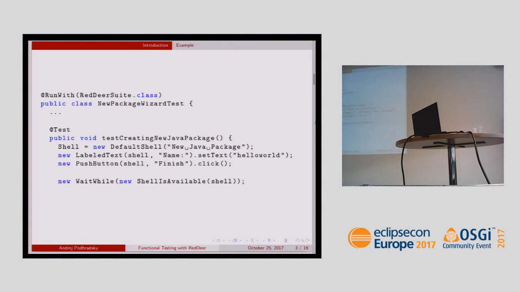Because, as I said, this framework was built especially for our use cases, and we usually met troubles with the ID because our developers do not provide an ID for SWT widgets.